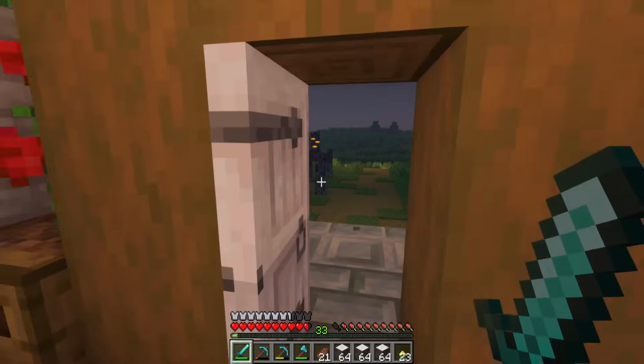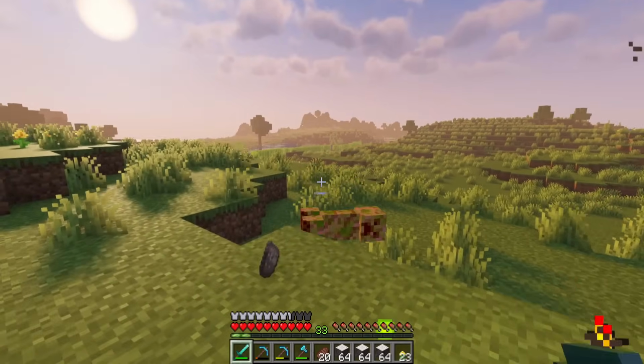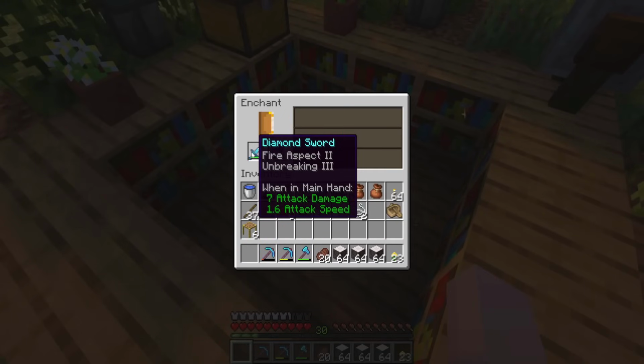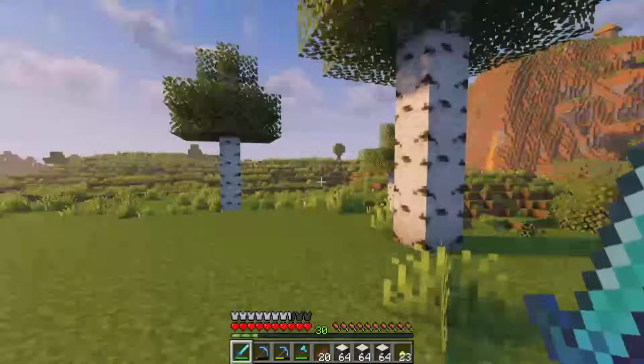No. Bye. Oh my gosh, I didn't see the creepers. Don't explode my base. Woo, that was close. Well, in light of that creeper scare, we should enchant the diamond sword because I forgot to do that. Fire aspect. Those cows better watch out because I don't have to cook my food anymore.